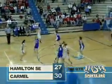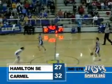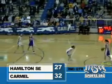Carmel with the basketball and the three-point advantage. Spearman and Coveney — they go to Havel. She finds some room on the baseline, throws it up and in. She makes you make decisions on how you want to defend her — she can knock down the three, she can put it on the deck and get to the glass. She really makes it difficult to figure out how you want to defend her. 12 on the night — she had 10 in the first quarter.